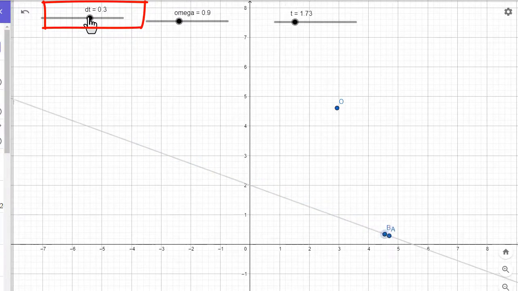In fact, I can change the amount that point B is ahead. So now point B is half a second ahead. Now point B is 9/100ths of a second ahead. Right? With this little delta, this little DT slider here, I can change how far ahead in time point B is. Now, why am I constructing a point A and a point B like this?